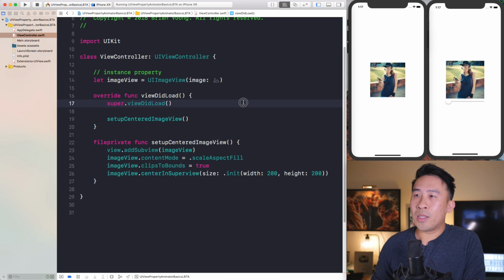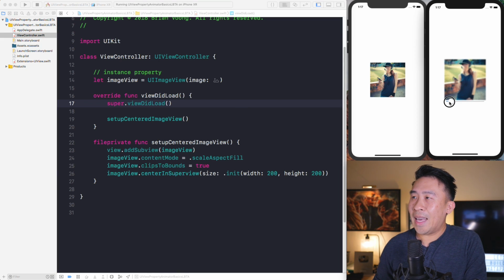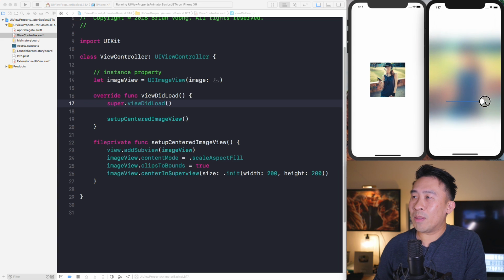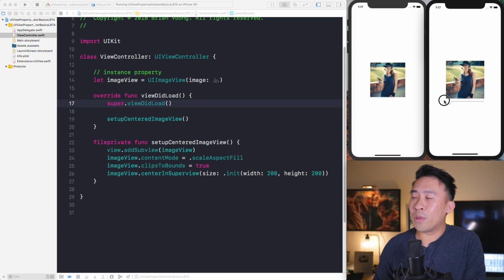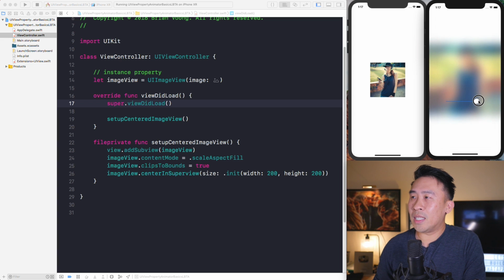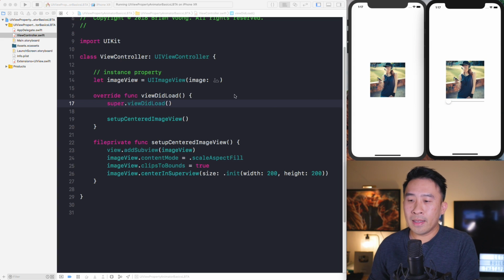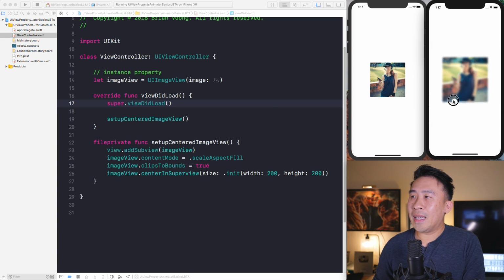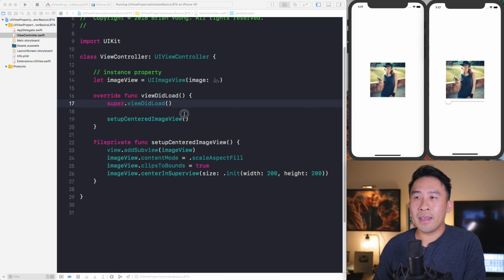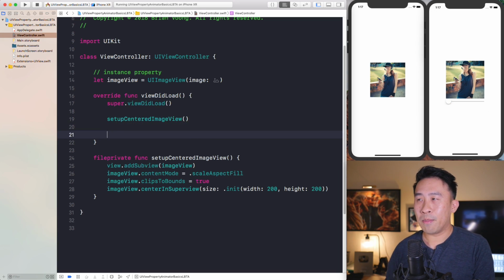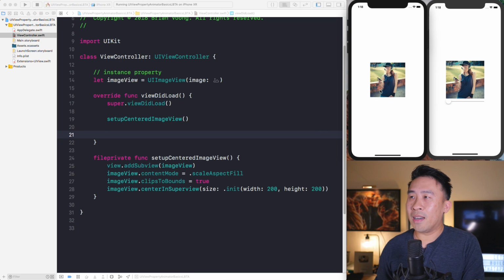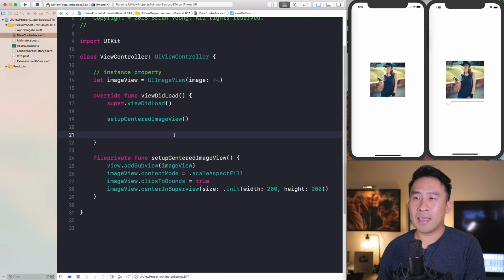And let's kind of move on to applying some kind of effect on this imageView, such as the scaling of the image like that. So we're going to figure out how to scale it first, and then we'll talk about the blurring of the imageView later on. So how exactly do we apply a scale like that, right? Well, it's pretty easy, and I would like to show you how to do that by somehow tapping on the screen right here and then applying the transform of the scale.